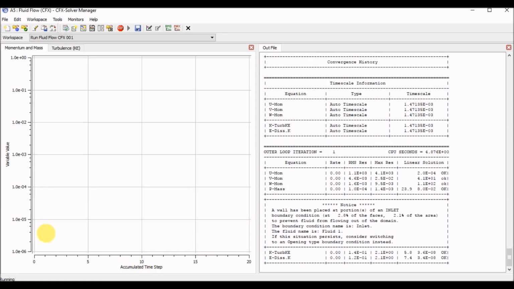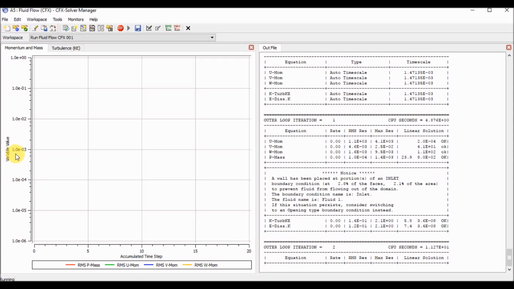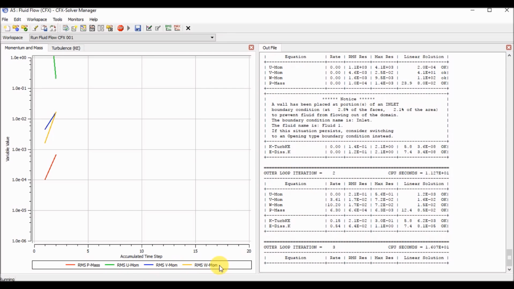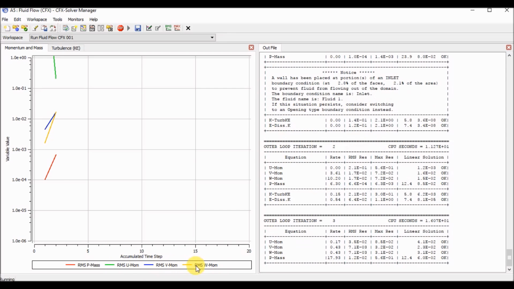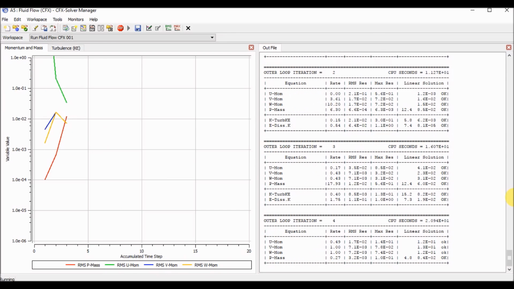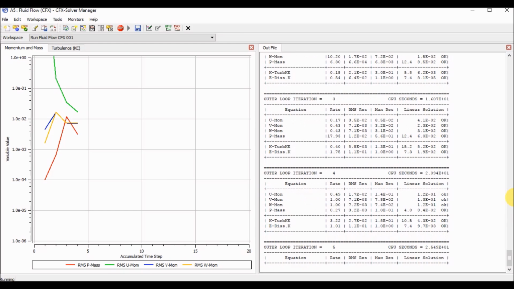See the accumulated time as well as the variable values: the continuity, momentum, everything is there, and the UV velocity of the model. See, our model is now running.